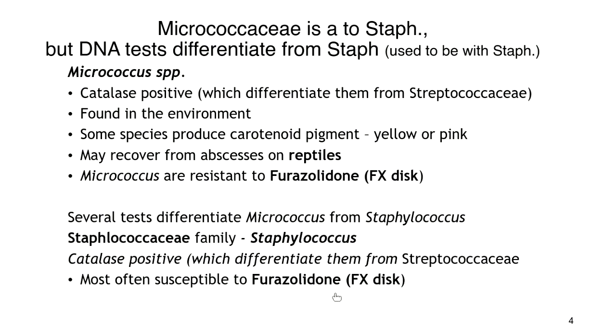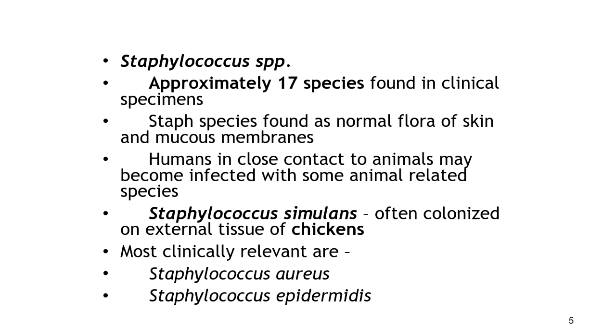So if you were growing it out on an antibiotic Kirby-Bauer test, you would see that if it was resistant, then you may be a Micrococcaceae. But if it was susceptible to the furazolidone, then it could be a staph. And that's how you make use of some of these tests that were introduced last week. Okay, so that was dealing with the difference of Micrococcaceae and staph, and again, it's a DNA differentiation between those, and they used to be lumped together, but they are now kept separately.